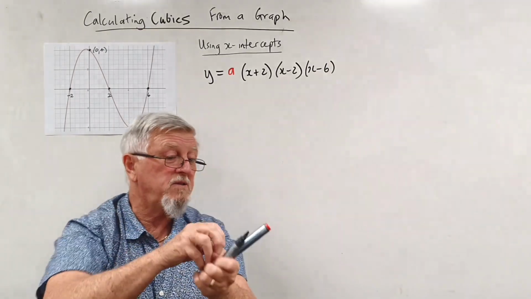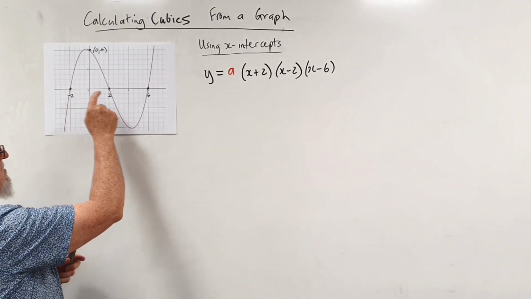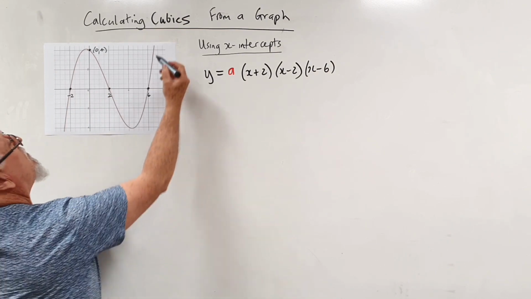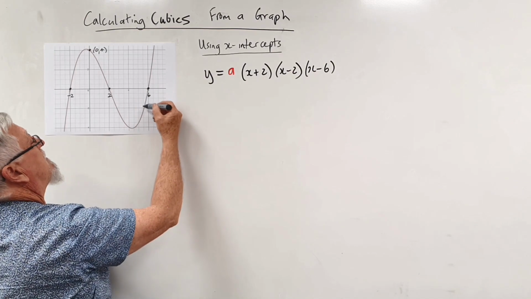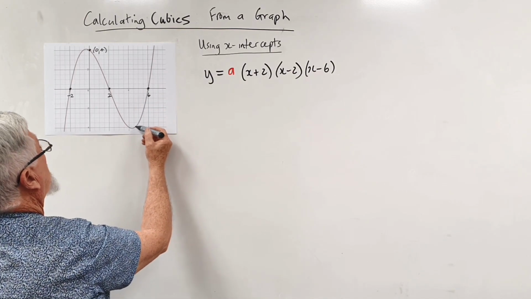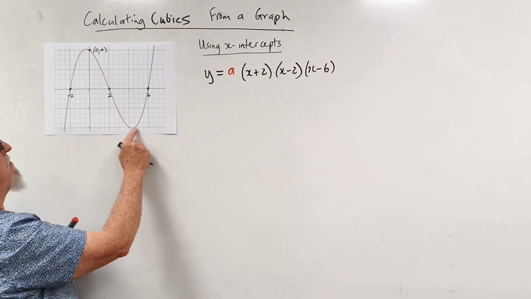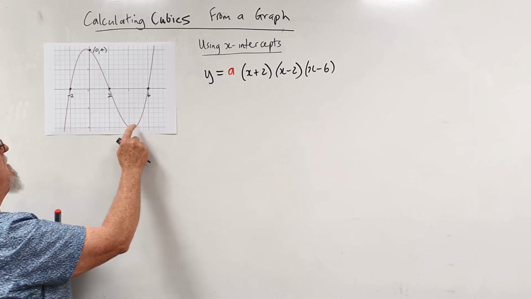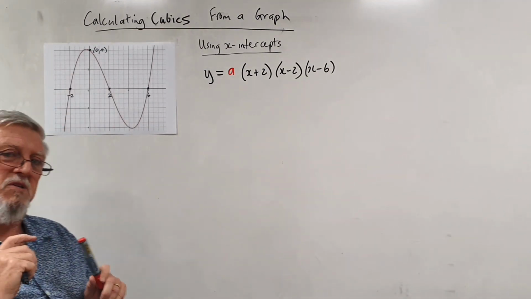The only way you can tell that is by using a point on the graph other than the -2, the 2 and the 6. If I look through my graph, none of those numbers are particularly nice. I could estimate, oh, that one there looks like it's nice, but I couldn't use that one. It might be too small to see on the video. Hopefully you can see it. But this one is really obviously meant to be 0, 4.